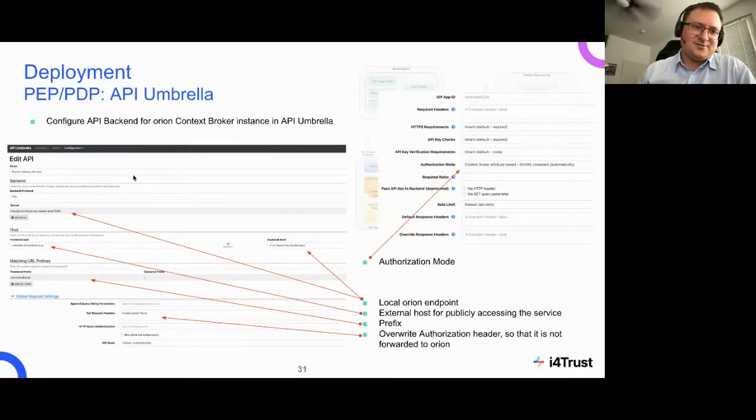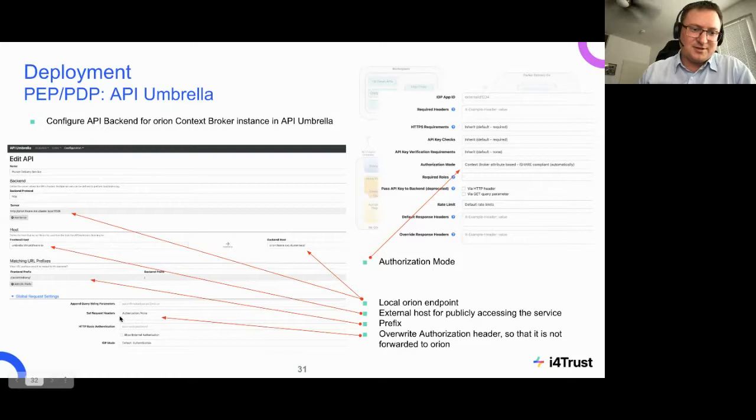So what you need to do is create an API backend, which points to the actual context broker, using the internal endpoint within the Kubernetes cluster of this instance, and providing the external host for public access and the prefixes of the URL.